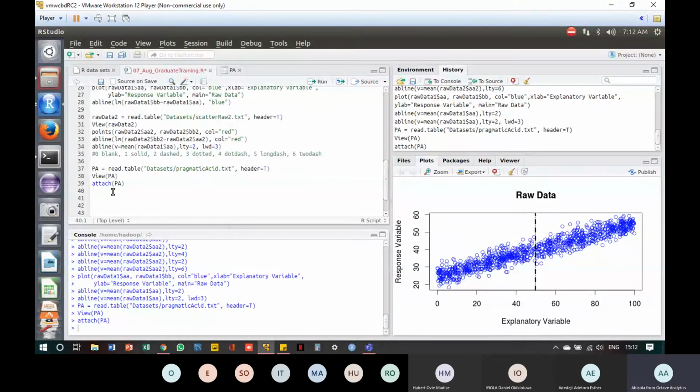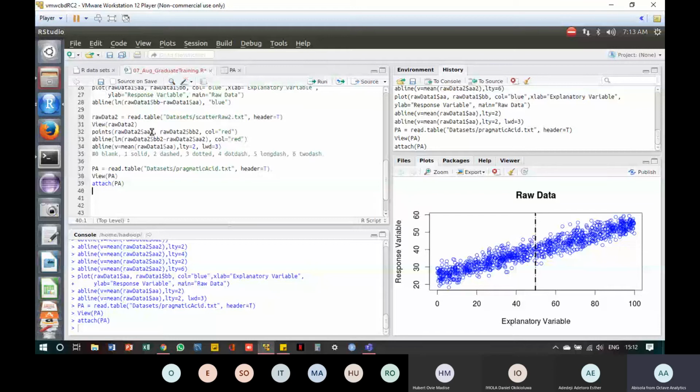Okay, so now I can use my object names, that is my column names, without having to write PA, then the dollar sign, then the column name. I just put the column name directly, and it gives me what I need. That's what attach does for you. If you did this without attaching raw data 2, it would tell you AA2 is not recognized or not in this workspace.